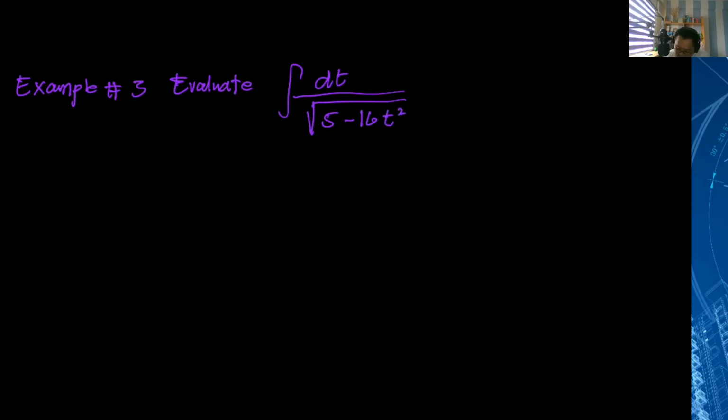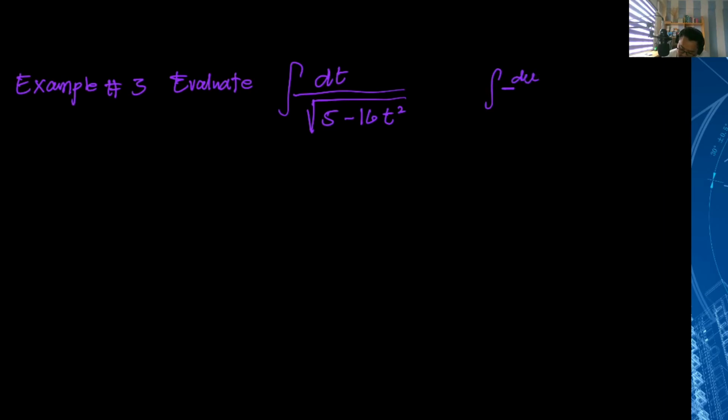Okay? So by inspection, there is a radical sign. Therefore, this is not arctan. So we will use formula number 1, the arc sine. But first, we have to transform the denominator in order to be the same as the denominator in the formula. By the way, let's write the formula. So the formula is the integral of du over the square root of a squared minus u squared, and that would be equal to arc sine u over a plus c.